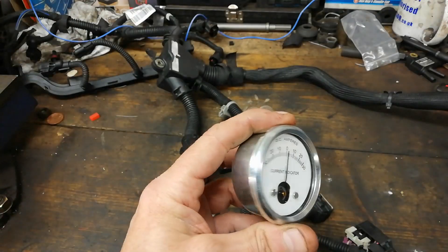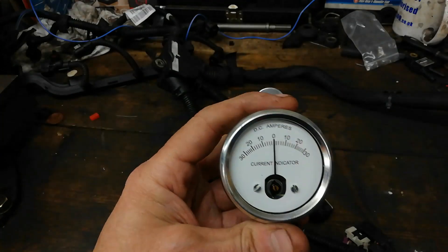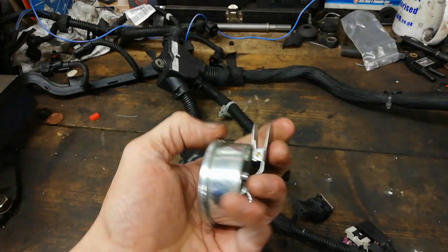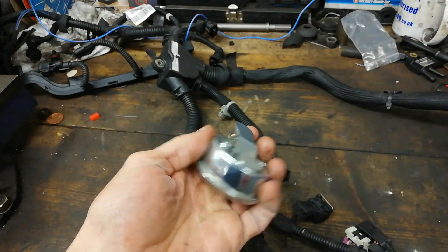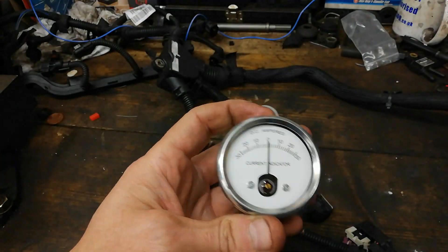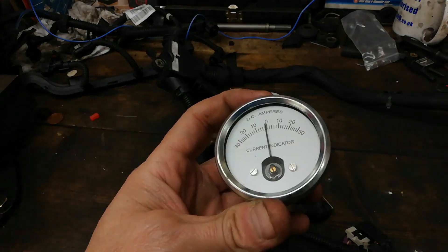I have this kicking about. You can buy them — how do they look on our favourite marketplace? You can buy that — that's 20 quid. And there's a wee clip on it to hold it for you. So dead simple wee device. Old school. And yeah, if you get a lot of wiring faults and stuff like that, it might be worthwhile having.